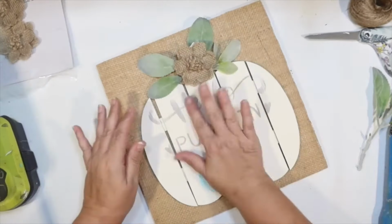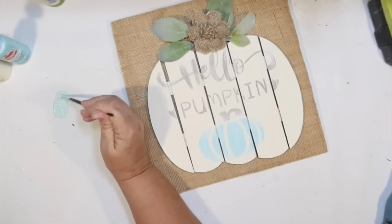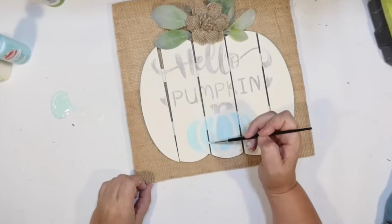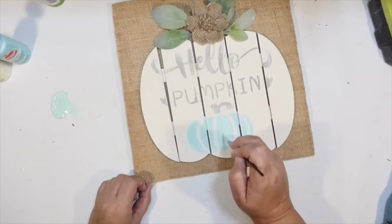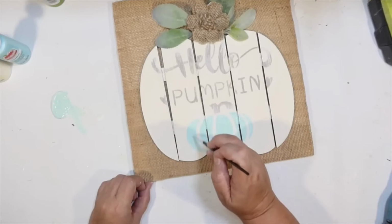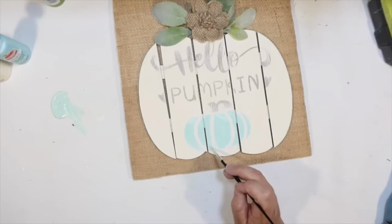And I really love how these colors work together. The flower is kind of a little bit of a surprise on a fall DIY, but I really like how it turned out. Now I'm mixing a little of the Cloudless with ivory together with a little tiny bit of leaf green, just because I wanted a little bit of a greenish tint to my pumpkin, because I'm doing some other DIYs today and I have more of a blue-green pumpkin instead of just a blue pumpkin. So I just used a small brush to update my color a little bit until I was happy with it.